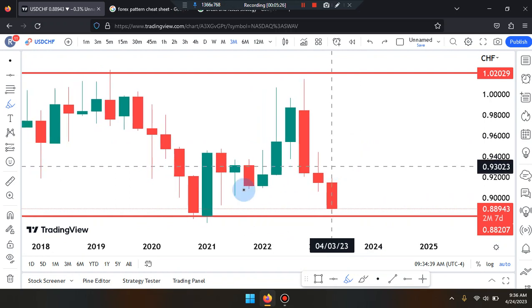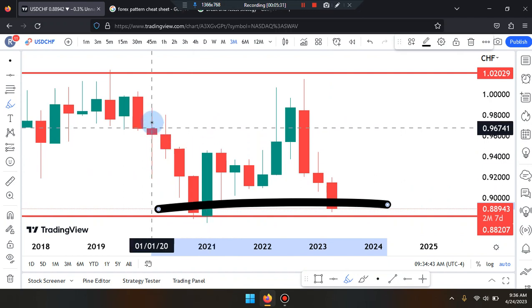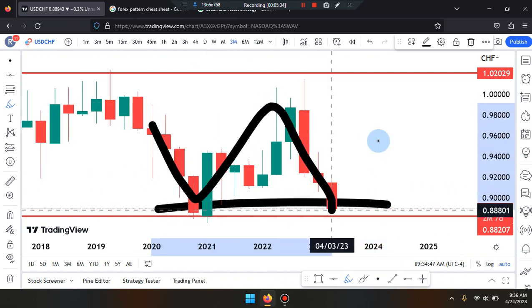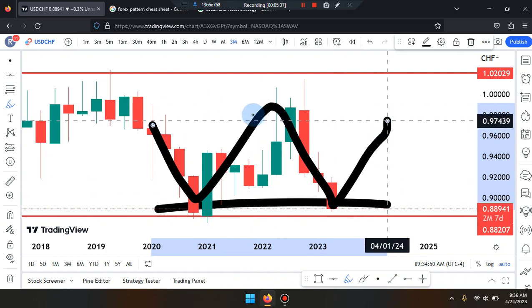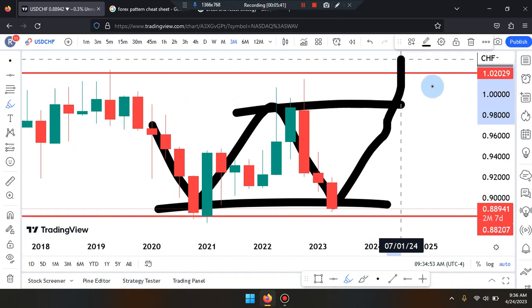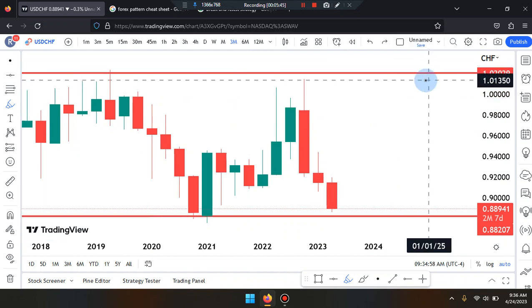Let's see the patterns being formed. So let's say if this area of support is respected, we can see that the market identifies that first overall, second, third, followed by the bullish green candle, and we receive the W formation. That means we're looking for the break somewhere here or near the SR line, depending how big it is, and then come back down to retest.